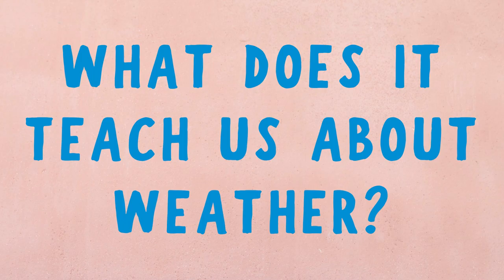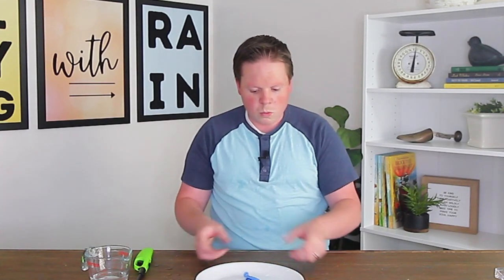I like this experiment because it also explains daily weather. If you live pretty far from any major lakes or oceans, you notice that during the day it heats up very quickly. We live in Idaho where it's drier and there's not a whole lot of water around to moderate the temperature. But if you live by the coastline, temperatures don't fluctuate quite as much — in the morning it might be in the 60s and by afternoon in the 70s. Whereas where we live it can be in the 60s in the morning and close to 100 on a summer afternoon, just because there's not that water capacity to control the temperature.